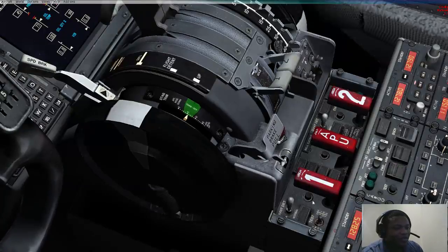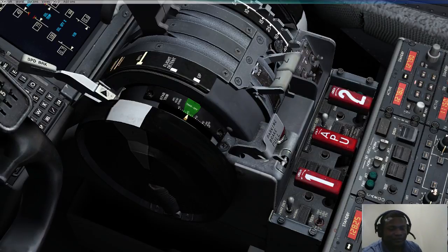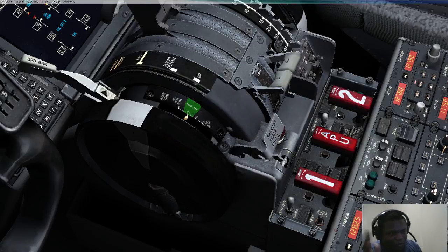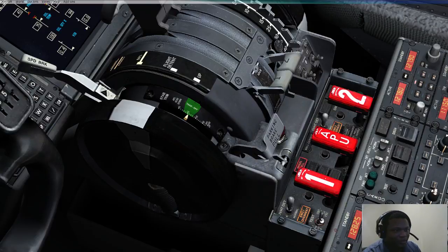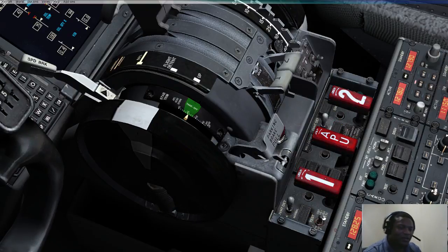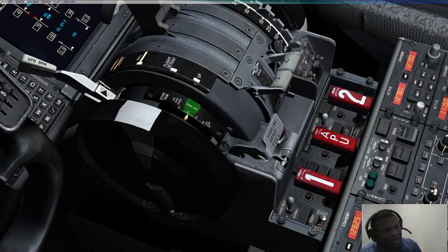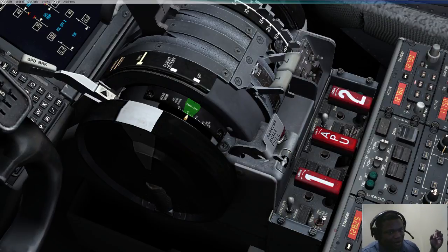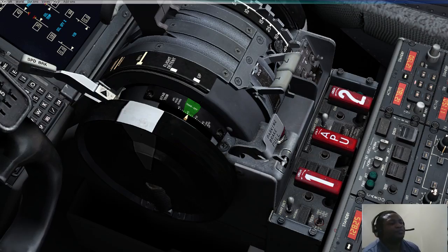Simple. These are your fire control handles. And basically, if the plane sees that number 2 is on fire, you'll see number 2 lighting up, and they'll start ringing. Hey, I'm on fire. So basically, you grab whichever one is illuminated, pull it up, which cuts fuel, turn it, and when you turn it, it fires retardant, or whatever you want to call it, into the engine and extinguishes the fire. So that's that.